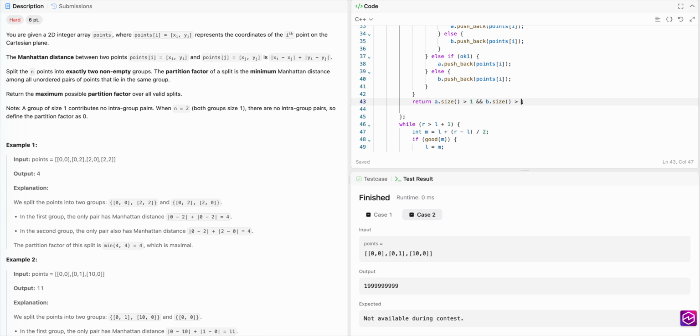Otherwise, they would nullify to 0. Okay.